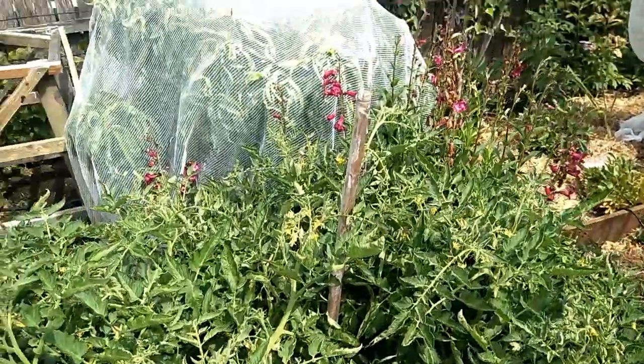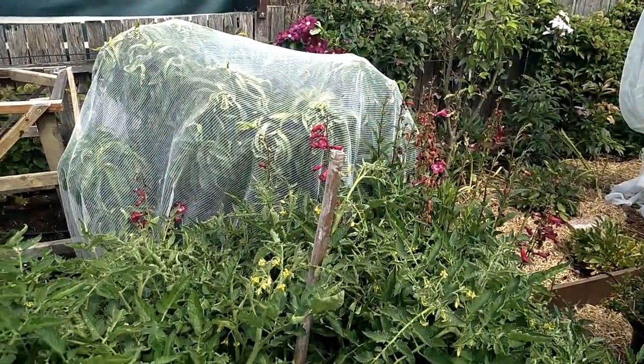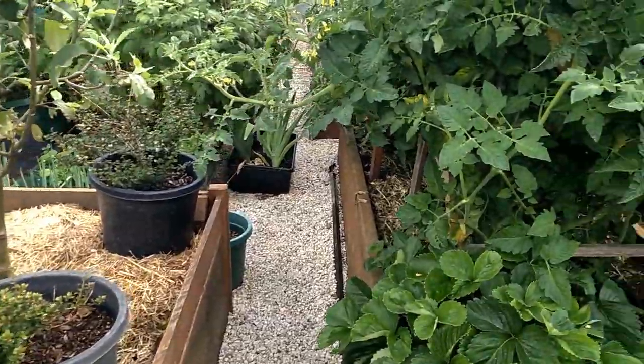All right, so this is another nectarine, one nectarine in my backyard. This is the miniature nectarine. I will show you later, because let's walk around here so I don't have to open the netting.